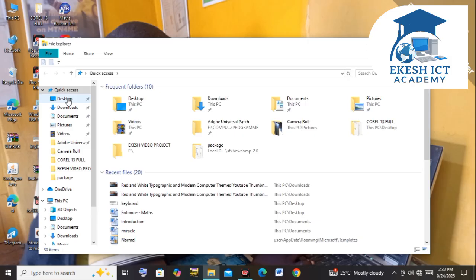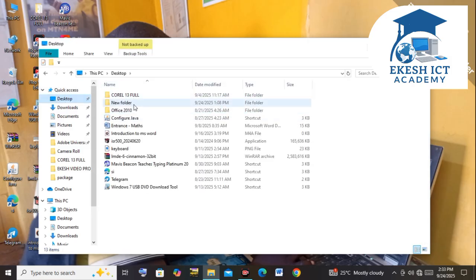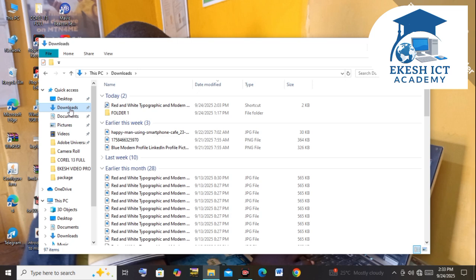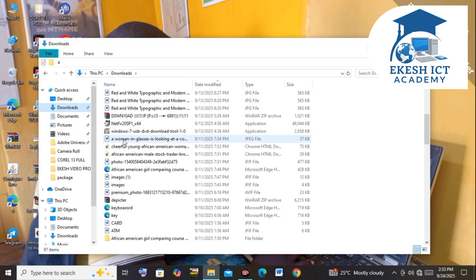All the icons you see here on my desktop, they represent folders or files, and many of them are applications. Inside the file manager of the computer, it is arranged and saved as desktop. So once you click on desktop, you will see all the folders and files that are on your desktop.